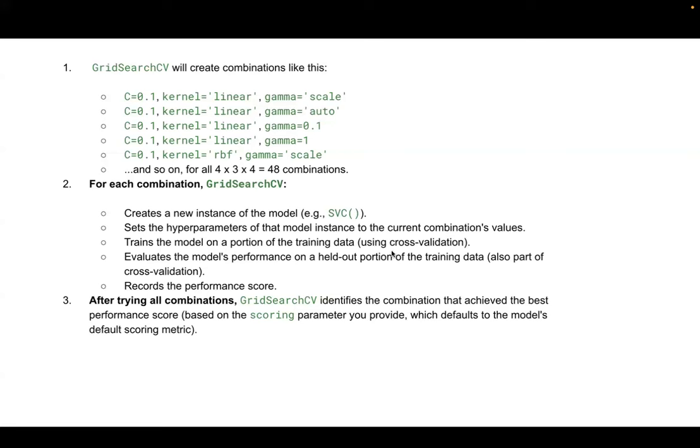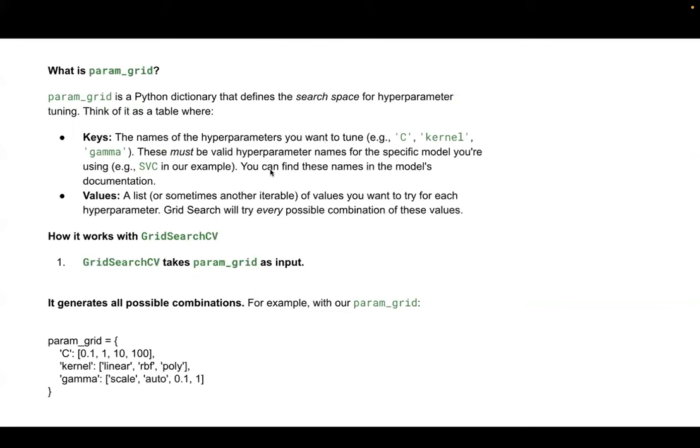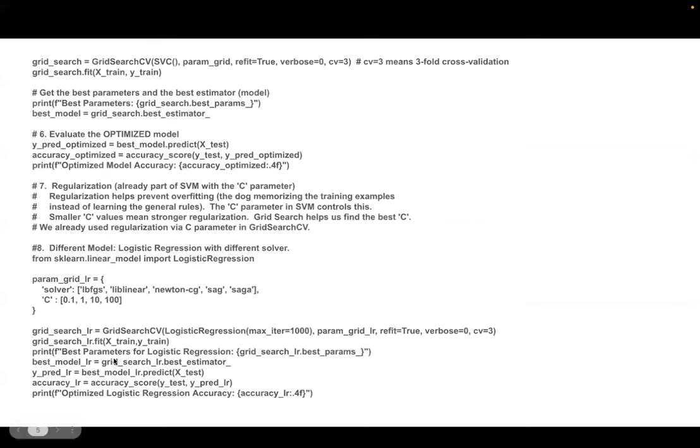Okay, so now the question would be, how will I find which parameter values I need to set? Or, to begin with, what are the hyperparameters that are available to me? How do I know that I have to use C, or the kernel, or gamma, or for logistic regression, whether I have to use C or whether I have to use solver? How do I know this? That is available in the API references.